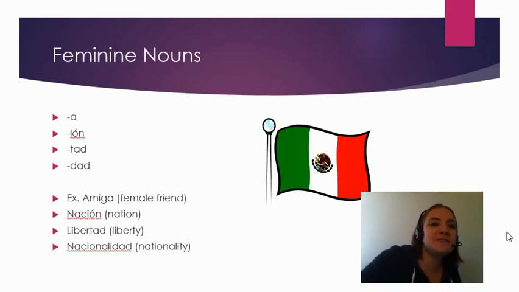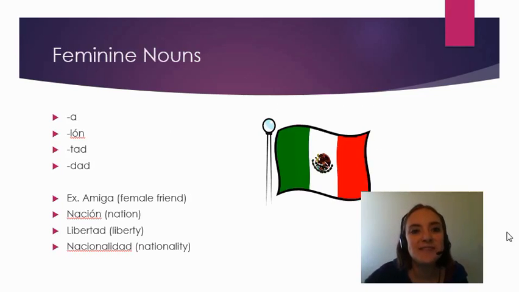Okay, so first and foremost, when you're looking at a noun in Spanish, you mostly want to know what gender it is so I can make a good sentence. Whether you're speaking it or writing it, we need to know the gender of the noun because the noun plays a huge part in the rest of the sentence and how you construct it. They say the noun is the most important part, and I tend to agree. So how do you identify a noun as feminine? What you want to do is look at your ending.